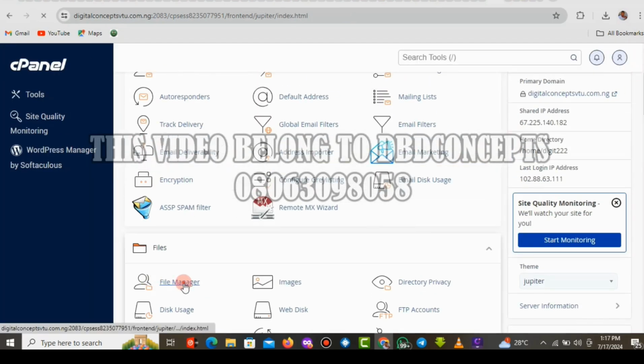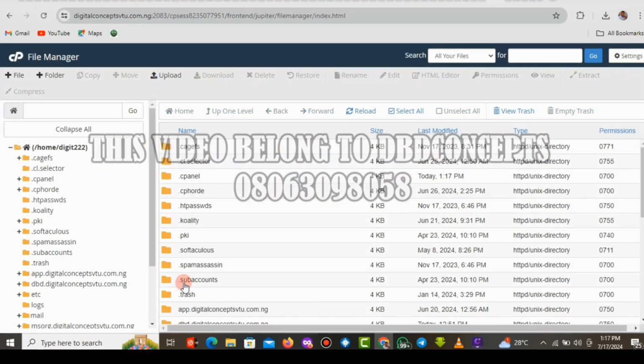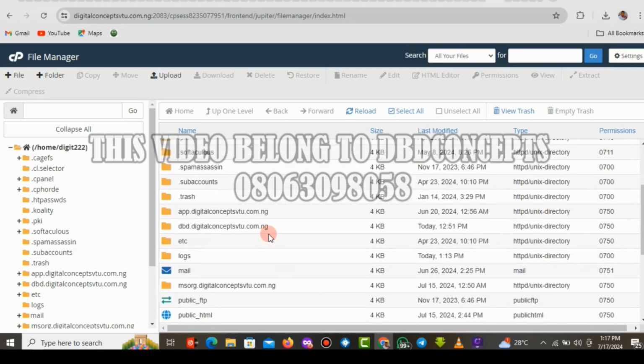After you have done all those parts, assuming this is your public HTML, this is where you upload your files. For me, I have some other files here that I don't want to tamper with. So that is the reason I created another subdomain for this tutorial.